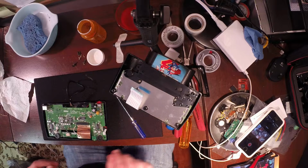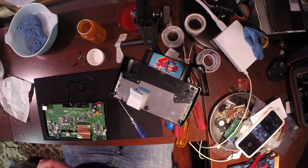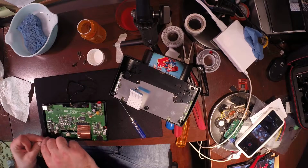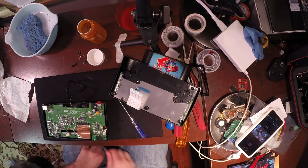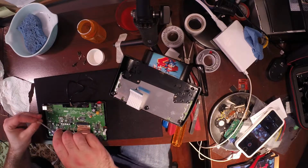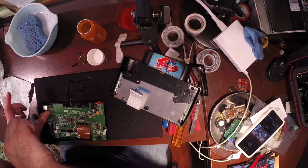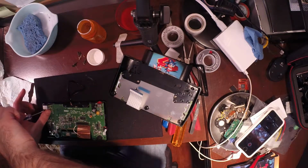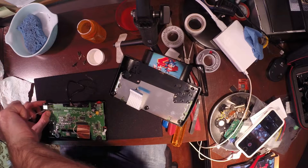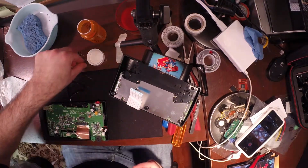So what I'm going to do is actually grab my trusty tweezers here, so my fingers aren't that small. Woo, don't lose it. Maybe I'll just drive that by hand. I don't want to lose these. There's one. Get that down, like so. And then get another one.